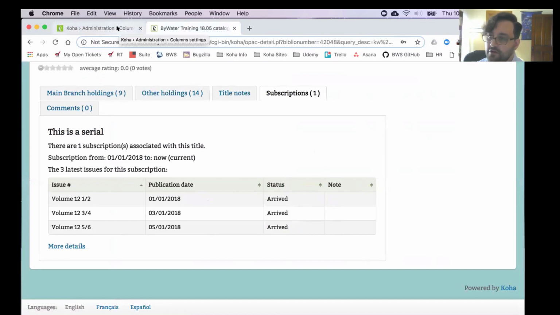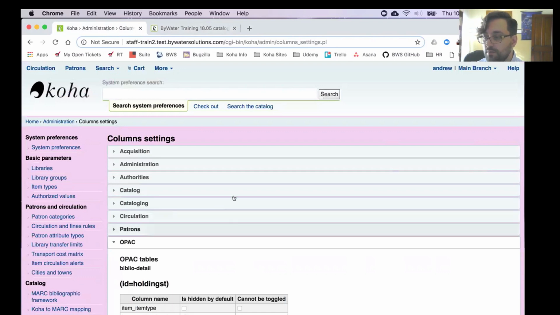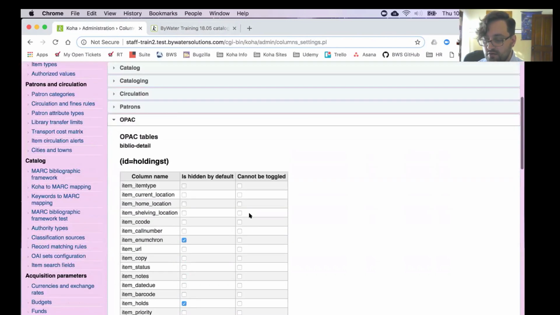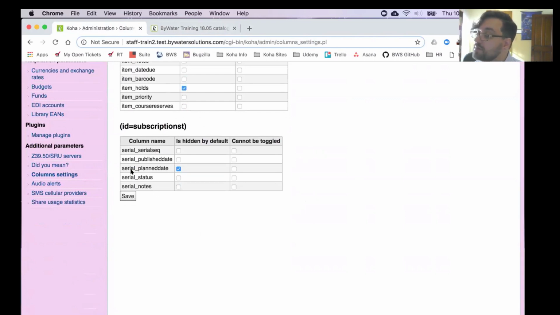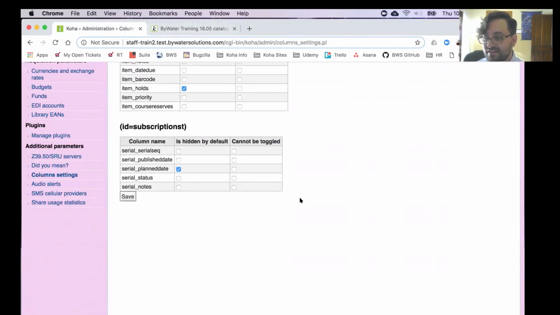I like the Configure Columns interface. A lot of changes that we used to have to make through jQuery are now easier to make with this Configure Columns interface, and more tables throughout Koha are getting pushed in there, so that's nice. Just getting more easy configuration. As you can see, the names aren't always the most sensible. Serial planned date is apparently what Koha calls the received column. But yeah, that's computers for you.